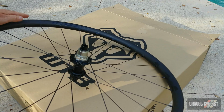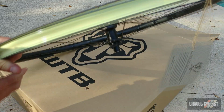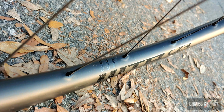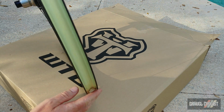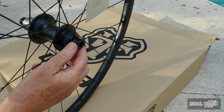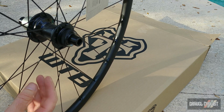I also need to mention the rim is asymmetric, so you've got a little 3mm offset. Hopefully you might see it in this perspective, or I'll overlay a photograph. So that generally lends to excellent strength, durability, and so on, which again, as I mentioned earlier, you really want to see in a wheel set designed for the gravelly roads less travelled. Center lock interface, my absolute favourite for mounting rotors.